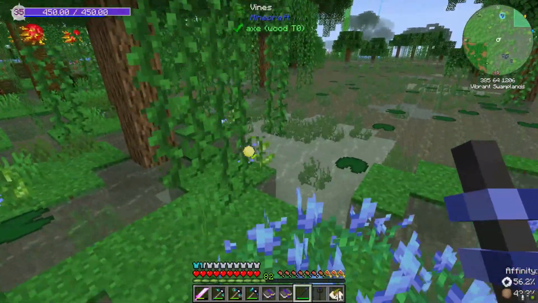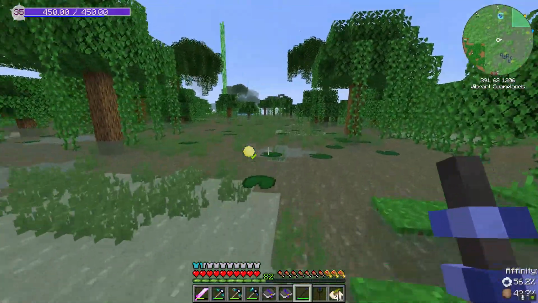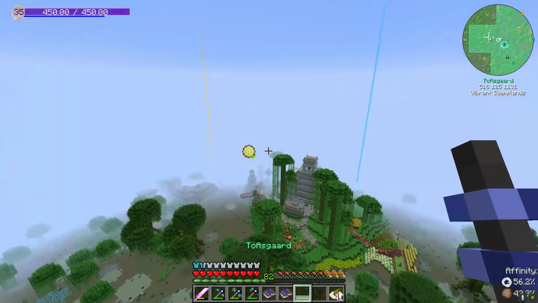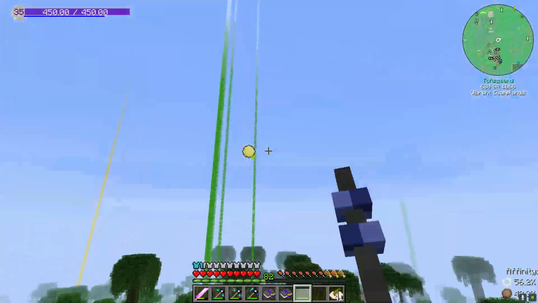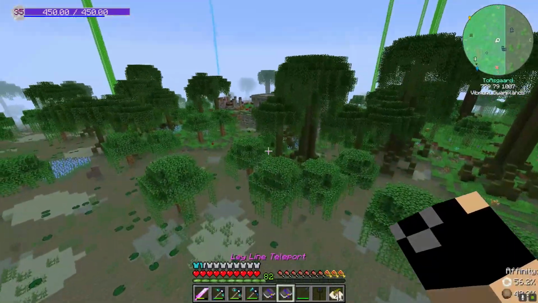So the Leyline Bracelet, I tend to really like it because I just get a lot more output from my mana, generally. I mean, sometimes you're not going to get as big of an effect from it. Of course, if you're not near a ley line, or if there's no motes of magic nearby or something like that, you're not going to see as much effect.